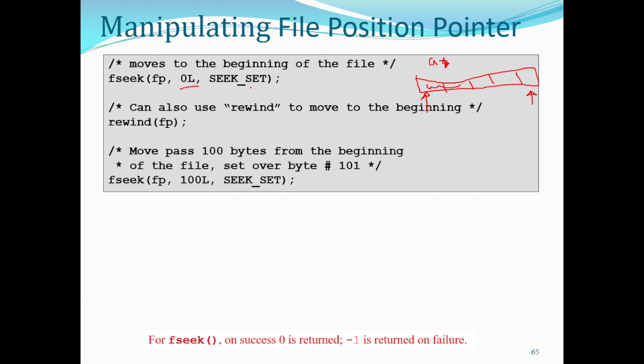For jumping to the first byte, there is another function, the rewind function, which is basically jumping to the first byte in the file. So from the beginning, we are able to jump 100 bytes from the beginning.